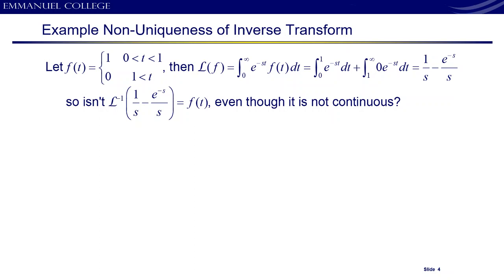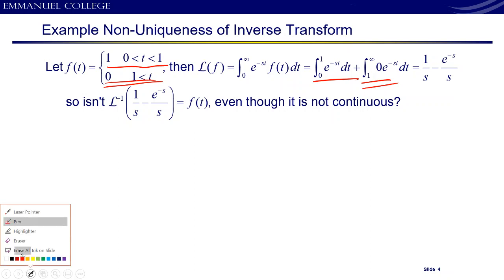So do the Laplace transform of the piecewise function. You get your first piece. You use that same domain. But the nice part is, because it's 0 after you get past 1, it just goes away because it's multiplied by 0. So then you're just left with doing the integral of e to the negative st and evaluating it from 0 to 1, which gets you this Laplace transform here.